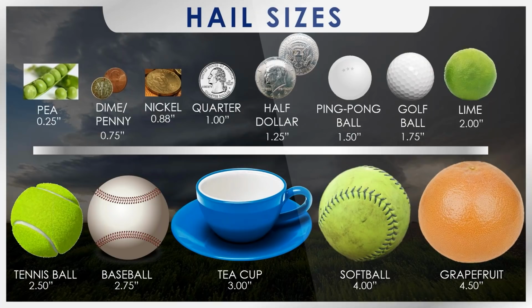Another one that's pretty famous is marble-sized hail. There are so many different sizes of marbles that it's really difficult for us. We don't really know what to do with marble-sized hail. So if you can, go with an object that's not marbles and has a consistent size, like your coins or different kinds of balls. That actually works the best for hail.